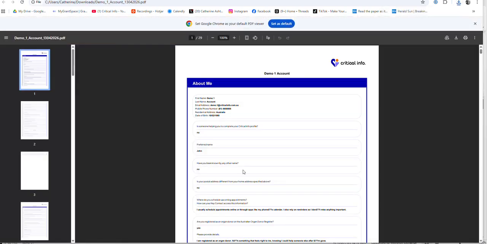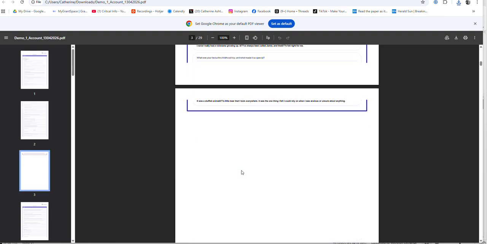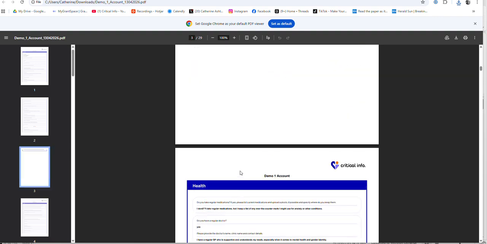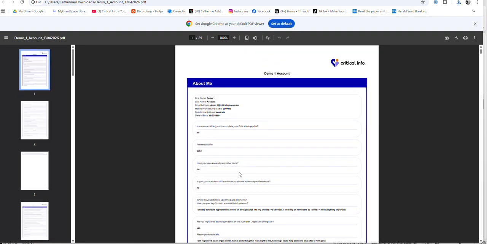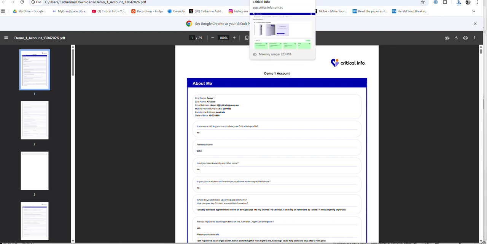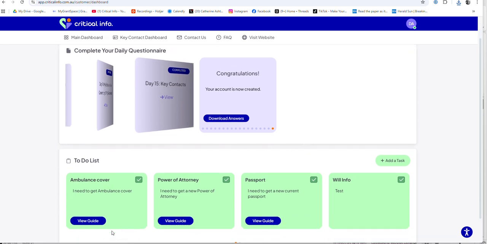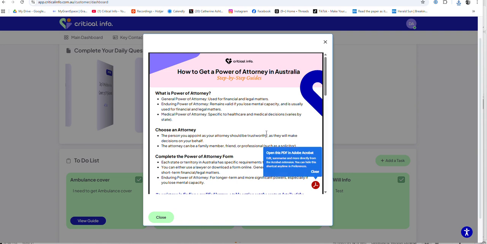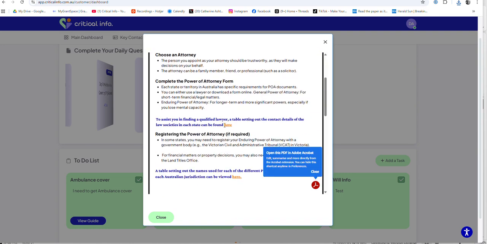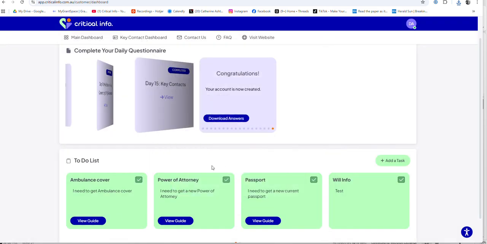And you'll see that this is how it appears. And we encourage people to download this information and put it with their important documents, wherever they be stored in the house, preferably a flood-proof, fire-proof area. However, as you know, this still has a to-do list, so you can view the guides here on how to get a power of attorney, link through to those particular organisations to support you. But as we are aware, these documents need to reflect our life. So this is something that needs to be reviewed on an ongoing basis.